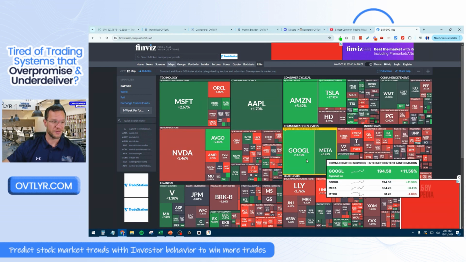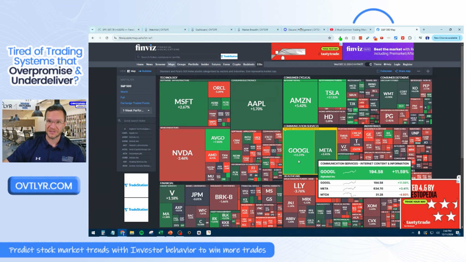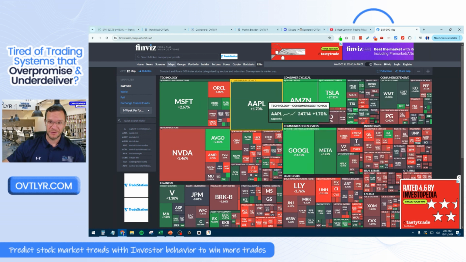Google up 12% in a week. These are big numbers. So those big stocks moving big numbers is going to have an outsized move on the market. I'm not saying there's any sort of conspiracy. I'm sure there's plenty of conspiracies out there, but I am saying that right now we've only got a handful of stocks holding up the market, which is not, in my opinion, the best place to be. So I'm going to sit out and hold cash.